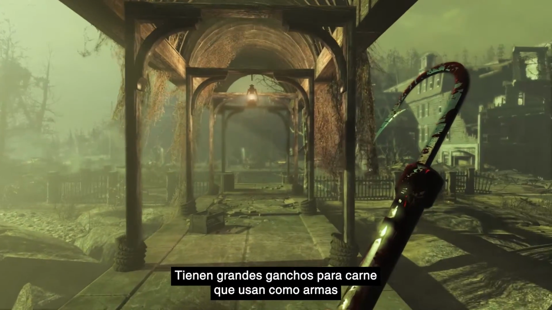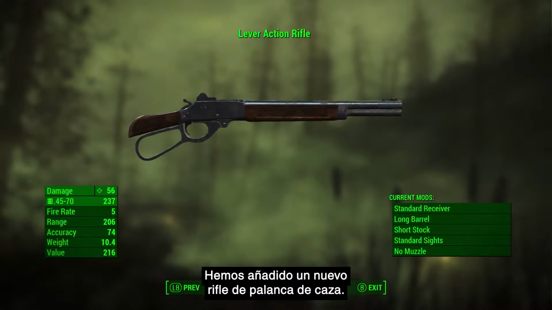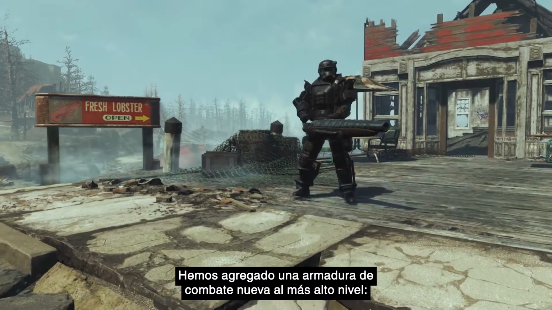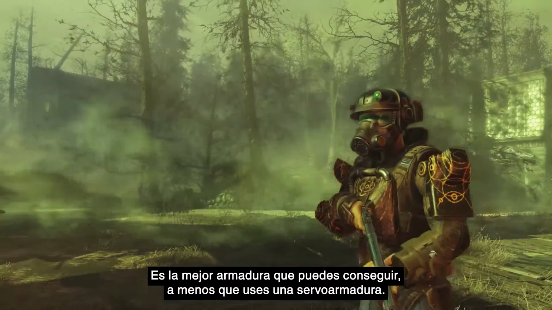They have large meat hooks for melee weapons, and we added a harpoon gun that's really powerful and does a lot of damage. We added a new lever action hunting rifle. It's very powerful and has a really cool rate of fire. We added a whole new combat armor at the very top level called the Marine Combat Armor. It's the best armor you can get, short of wearing the power armor.